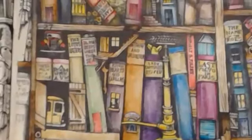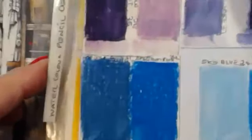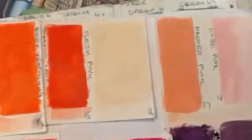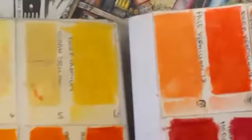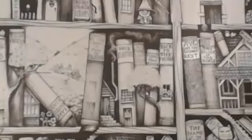So I have my little book of colours, and I'm using probably more watercolour pencils from Derwent, the 72 watercolour pencils, because they are quite nice. They are muted. There are some unusual colours, and there's a nice skin tone called Flesh Pink, number 16. That's a nice one, and that gives me some quite nice colours. So I've zoomed in, and without further ado, I will start.